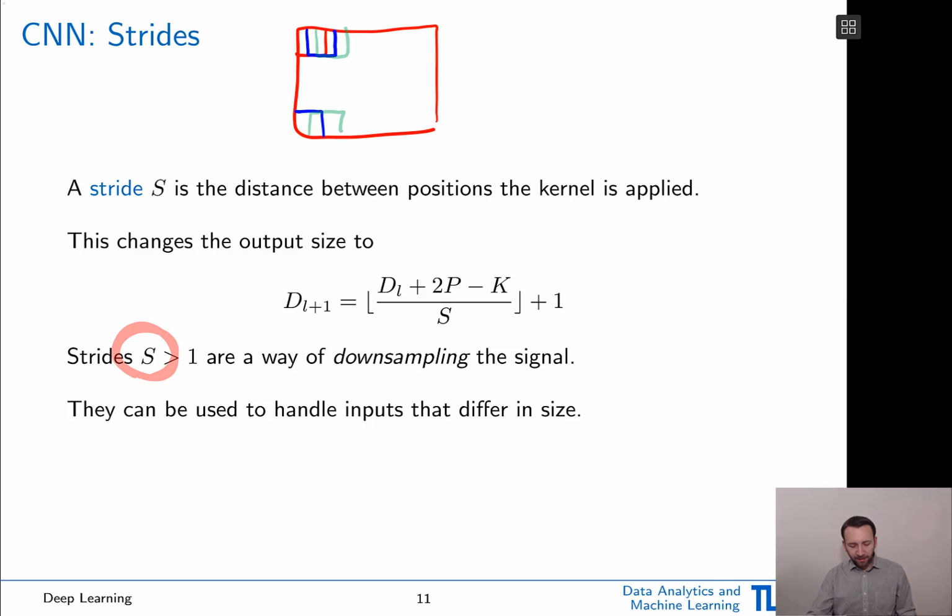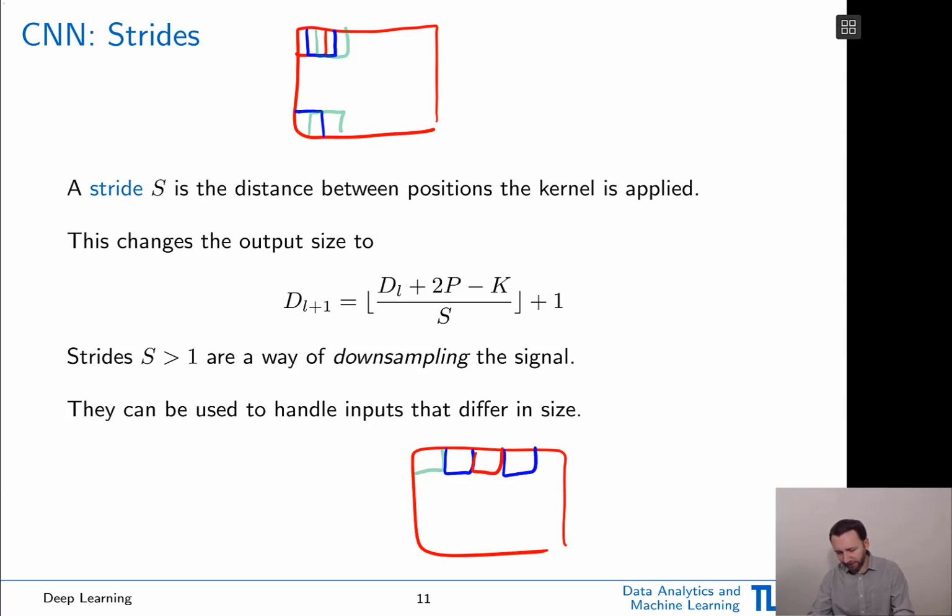So technically, a stride equal to 1 means you have the most fine-grained view. A stride larger than 1 means you also do a downsampling of your signal, right? Think about, again, you have, I don't know, a 100 times 100 image, and you have a kernel of size 10, and you also say a stride of 10, right? Then you have essentially disjoint sliding windows, right? So here, if this is your kernel and you have a corresponding stride of the same size, then you would apply this kernel in a disjoint way, right? So this is how it will slide. It won't overlap. It will be disjoint windows.